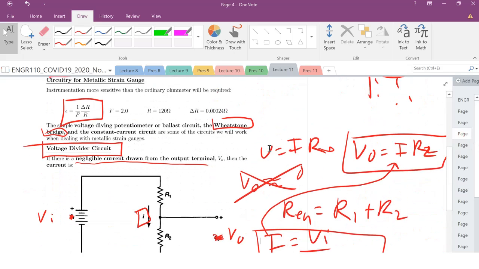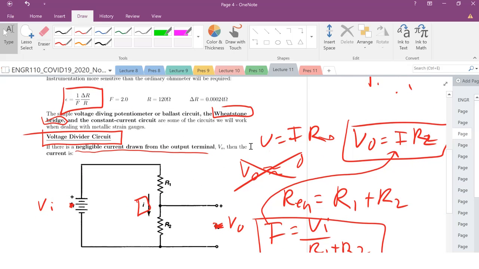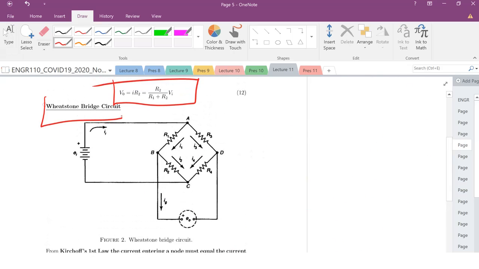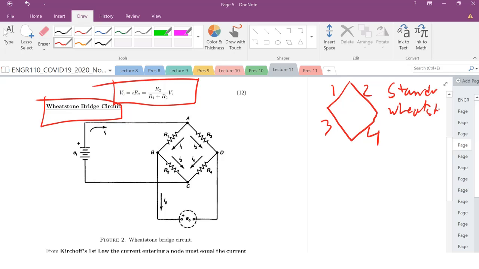We're going to build up here. We're going to get to the Wheatstone bridge, which is going to be the main thing we're working with. But the voltage divider circuit is a nice starting point because this is what we're working towards, the Wheatstone bridge circuit. You'll see what we call a standard configuration here. We're going to name this arm, and we'll see it typically shown this way from here on out. This is actually a little bit different. So 1, 2, 3, 4 is going to be our standard Wheatstone bridge configuration, but we'll get more on that in just a bit.